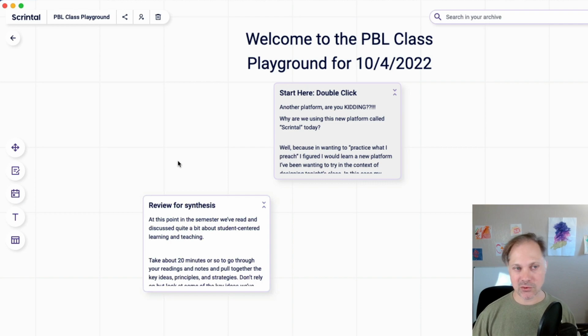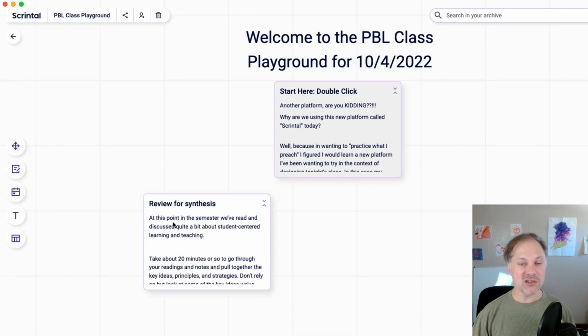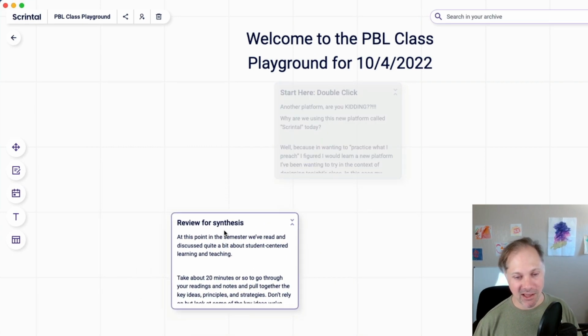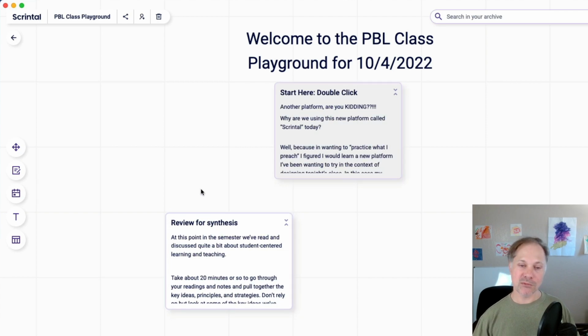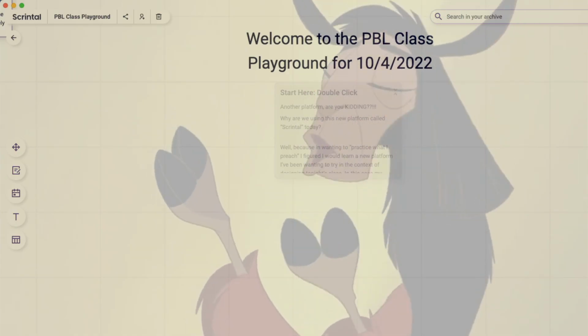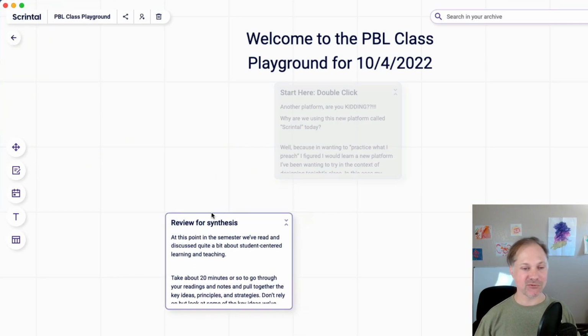The other thing that I noticed when I went to the published version of it was that the people who are visiting the board can actually move the notes around, and I have from past experience in working with Miro and in classes, that just can get really messy. Like someone can go ahead and accidentally drag it all the way in. Where did it go? Where is it? And then other people might not be able to find it.